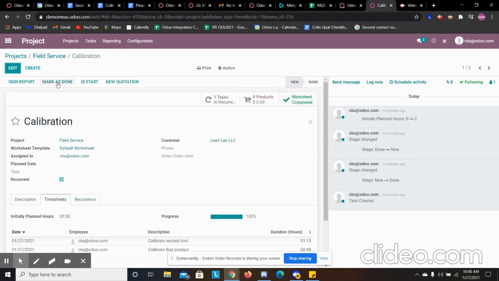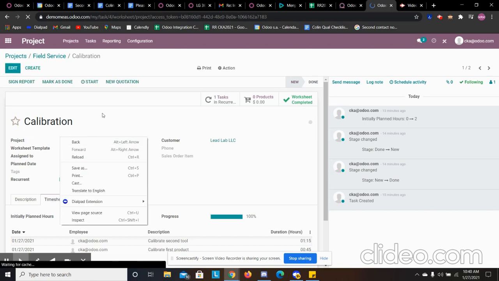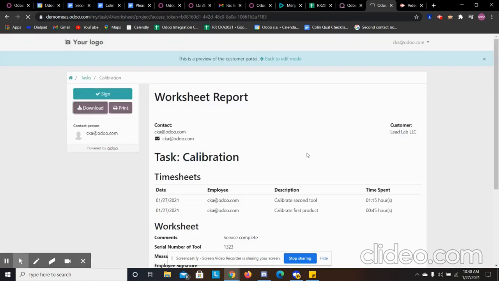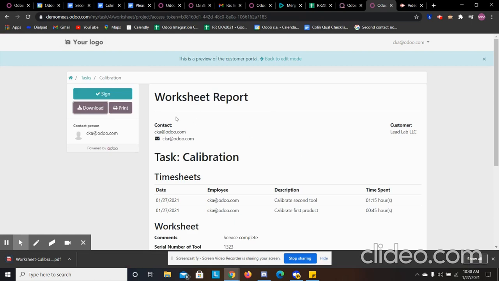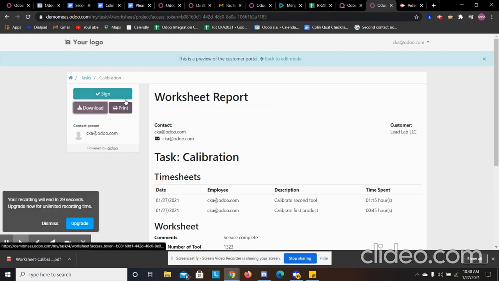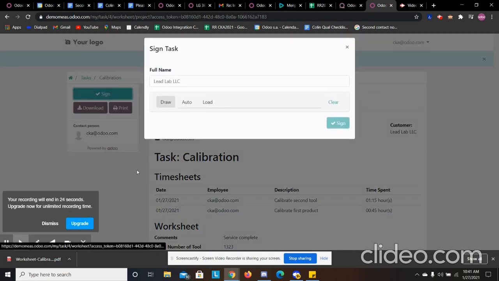Now we can have the customer sign a report saying we completed the service, if that's what you want to do. It's on the portal so they can actually go in from their computer and handle it. They can also do it directly from their email. So they'll sign here.